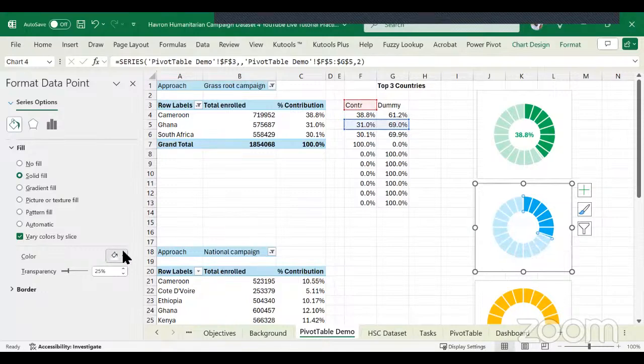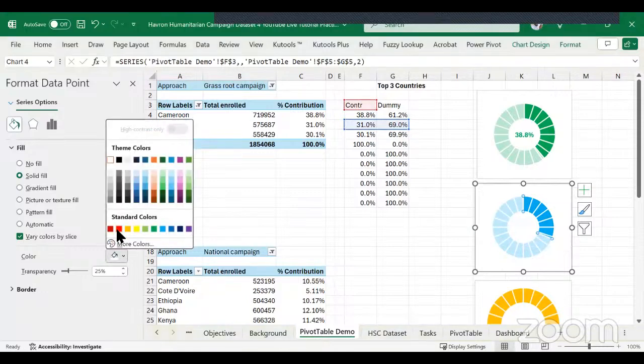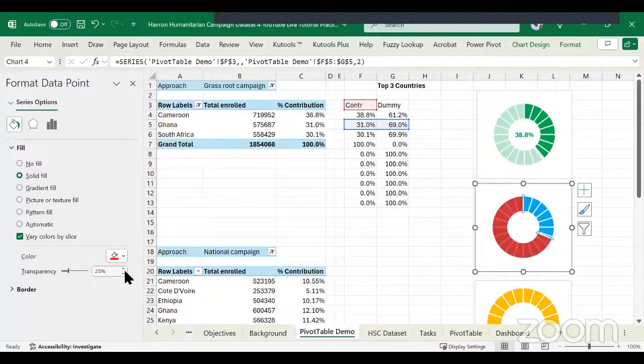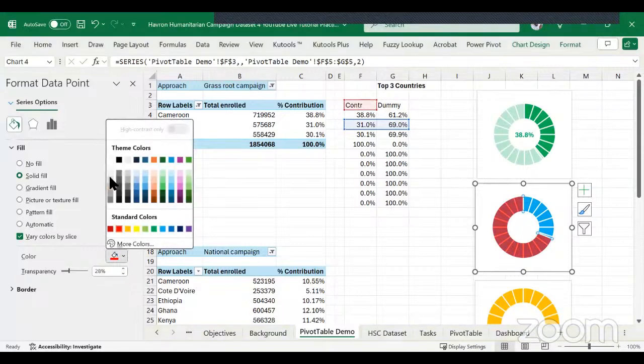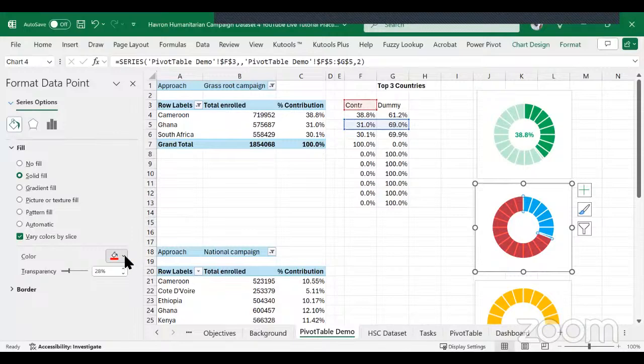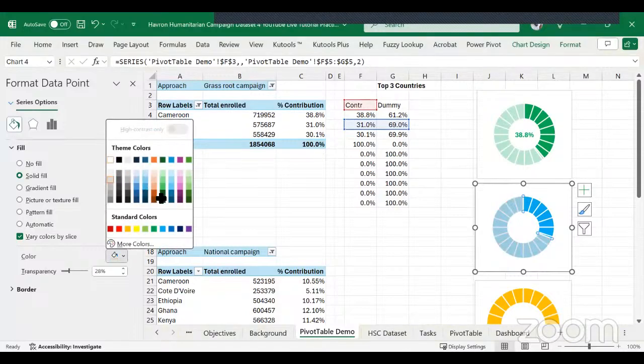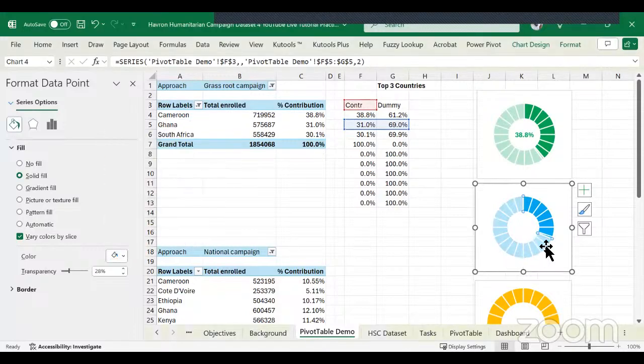Say for instance, assuming we put red and we adjust the transparency. So it all depends on what you really want. All right, so just to tell you that these are the options of your preference. So let's go ahead, maybe choose something off-white or even white, as the case may be. All right, so we are done with this.